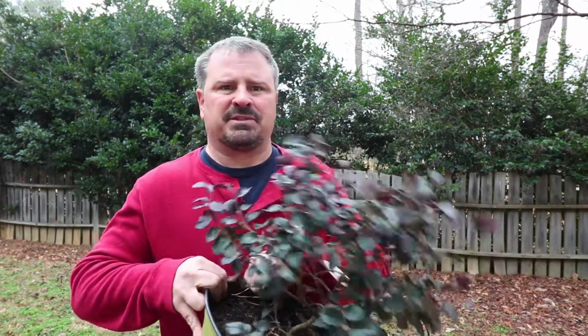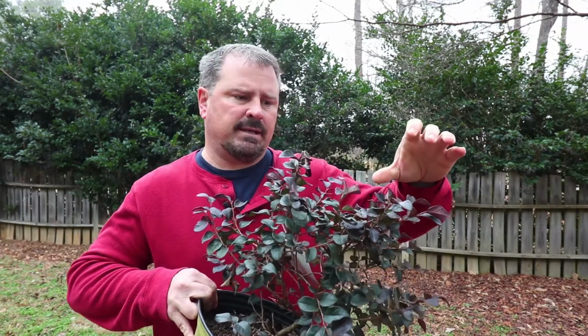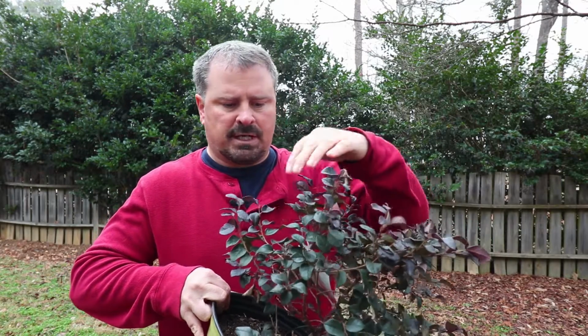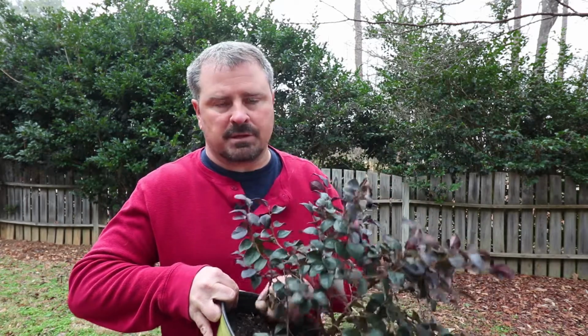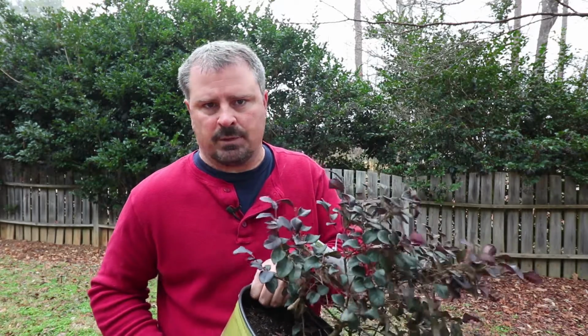Ever Red Loropetalum is definitely a plant I'm going to want to fertilize in the spring. The new growth is really a nice, dark, rich burgundy color. It contrasts beautifully with this darker green, older foliage, and then of course the flowers are incredible on this thing. Very different than the other older Loropetalum varieties where we only had pink flowers instead of red. So definitely fertilize this thing in the spring. Any kind of slow release fertilizer for shrubs would be fine, something that'll last 3 to 4 months. Just put it on right after the worst of the winter, just that one time.